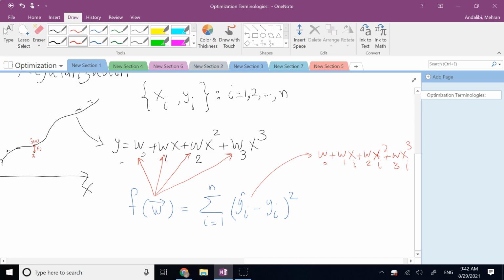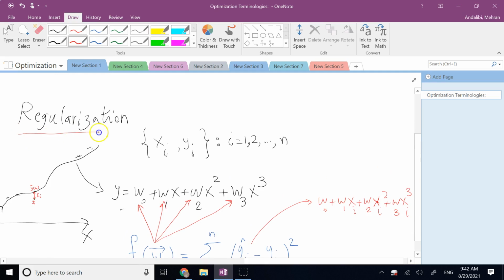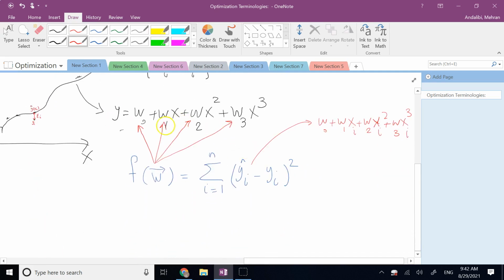Now, one of the things that you do in this regularization is you try to choose W's as small as possible. So here, all I need for my W's is to minimize the sum of squared vertical deviations. But one of the things they do, typically, they want these W's to be as small as possible.